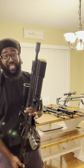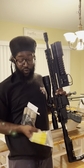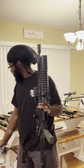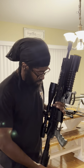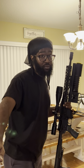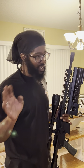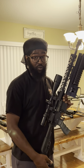ATF, this is a 37 millimeter launcher. These are for bird bangs for noise and whistling pigs — that's it. These are not destructive devices; they're fireworks and noise only. I'm a law-abiding citizen. I bought it simply because it's cool. 37 millimeter — I repeat, 37 millimeter launcher, civilian legal. I've worked too hard to do anything that's going to take me away from my family and what I have.